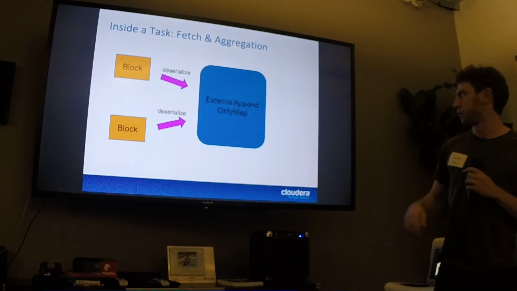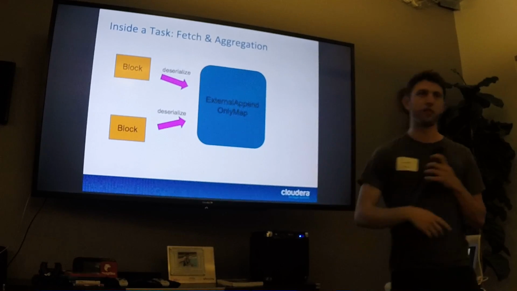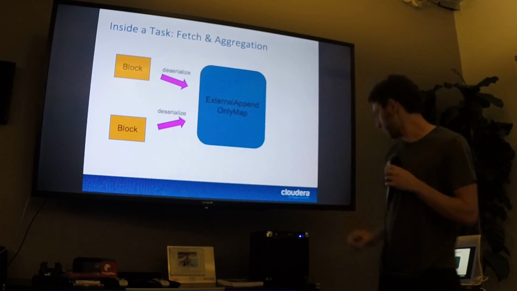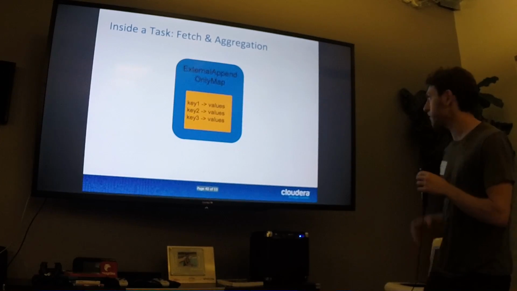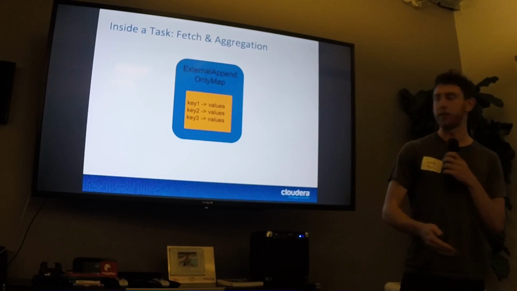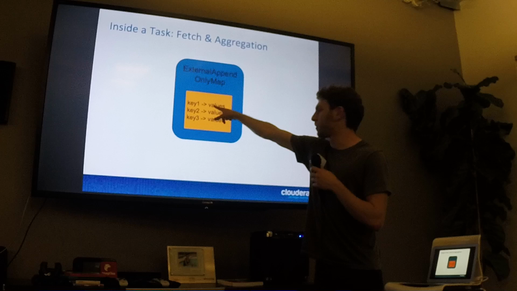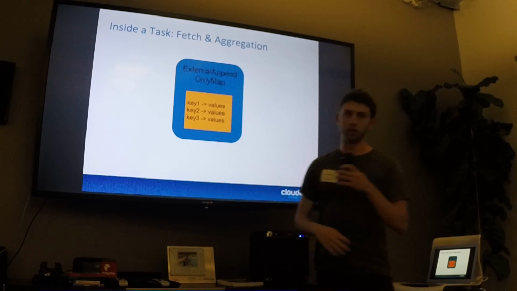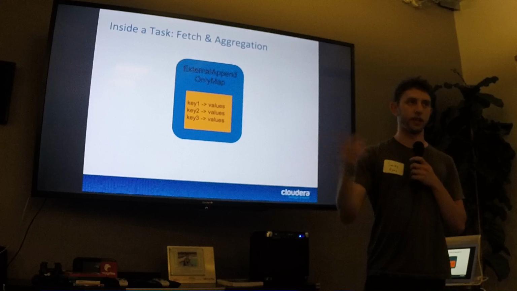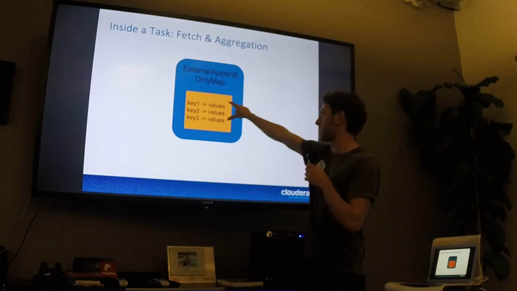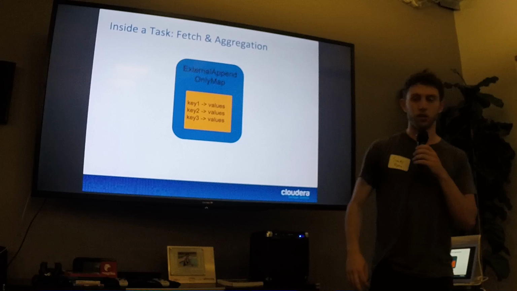It's append-only because you never need to actually remove stuff from the map, and it's a map because it maps keys to values. So if we're doing a reduce by key, and let's say a basic word count, each of our words is a key, and next to a particular word, we want to have the count. So blocks will come in, and we want to force them into this data structure.